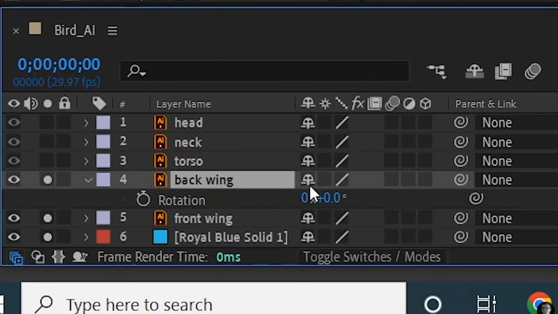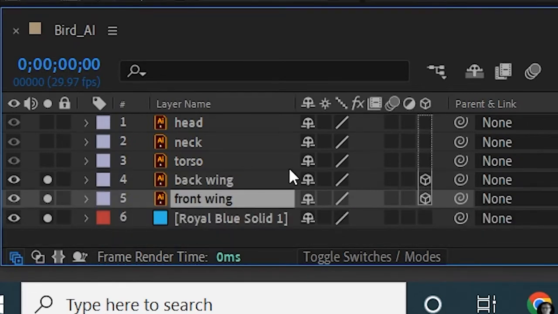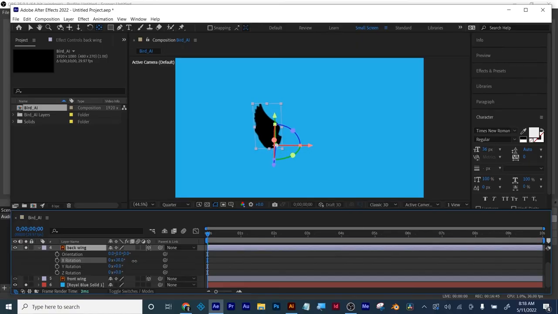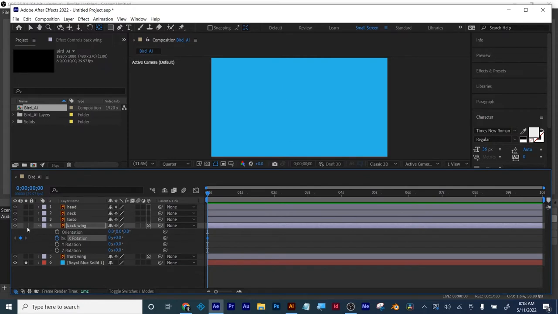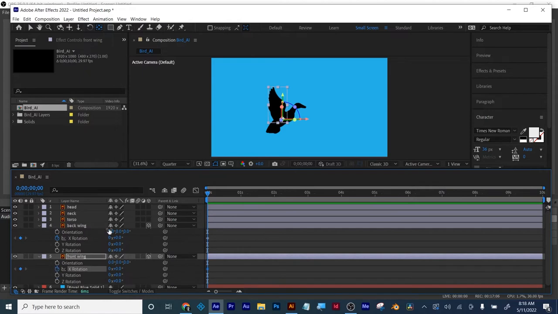I'm gonna make sure I'm in my switches. I'm gonna 3D enable this wing, and I'm gonna 3D enable that wing. They're both shape layers. I'm also going to continuously rasterize because this is Illustrator artwork. So now I can hide that wing. When I hit R for rotate, I can rotate on the X, Y, or Z axes. I'm gonna do the X axes, as you just saw, because that's how a wing flaps. Choosing both of them at the same time. I'll go forward a little bit.